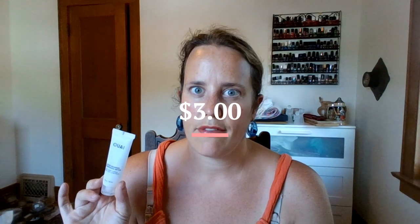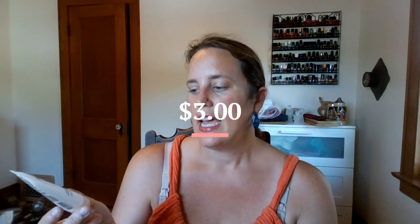Speaking of Way, the detox shampoo — I love this stuff. At first I thought it was overhyped, but no, I love this stuff. It is the apple cider vinegar beautifulness. It pulls all that dry shampoo out of my hair but it doesn't dry it out when I follow it up with a good hydrating oil. Not the Way oil — that one's too heavy — but another oil.